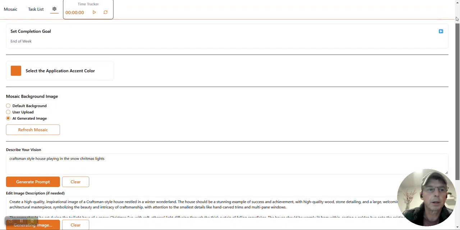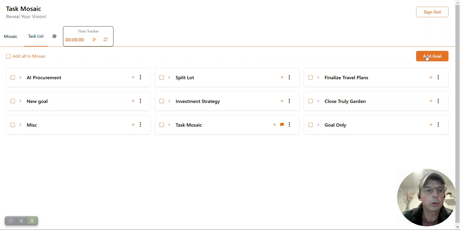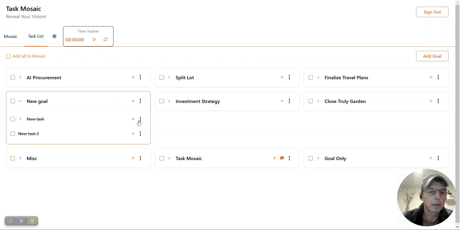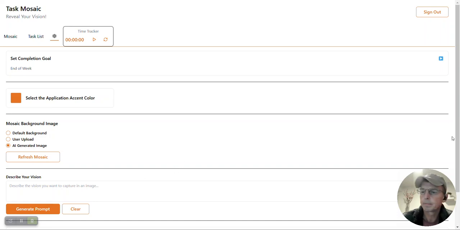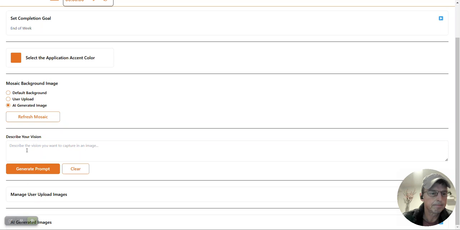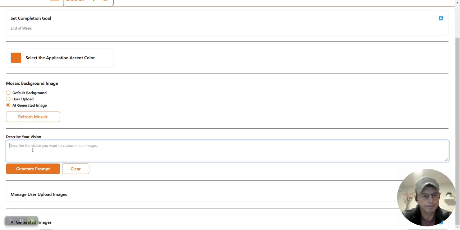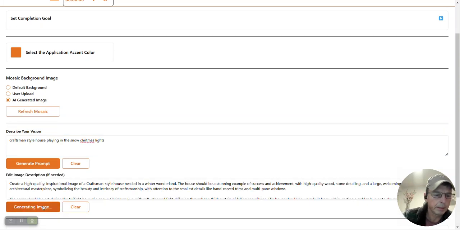While it's doing that, let's jump up here and create some tasks. So I'm going to create a couple new goals. If my goal is to own a house, it's not working either. Why is that not working? Let's play with this one for a second. What's going on with this thing? No, this is working. I don't know why that's giving me such a hard time.